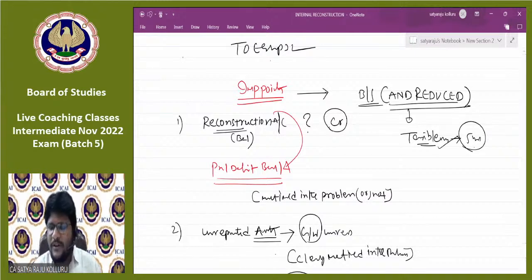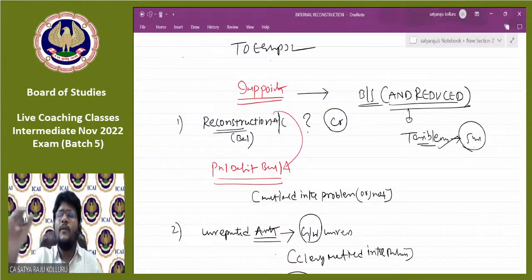Like that you need to mention. What I want to discuss here is that certain tangible assets may be impacted during the process of internal reconstruction, because revaluation of assets and liabilities is going to occur. For example, a building was there at 5 crore. Now we are going for the downward revaluation. Now the building value becomes 4 crores. Now the revaluation loss of 1 crore occurs, right? Such revaluation loss on such a particular tangible asset, you can clearly provide as additional information.